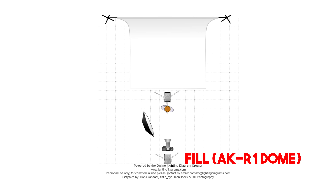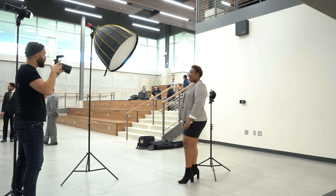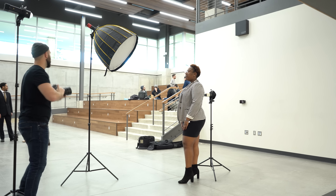The fill light is positioned directly behind me, above the camera. This ensures that the fill light is creating flat light — illuminating all of the face evenly with no cast shadows. If I were to put it opposite my key light, I would create cross shadows criss-crossing across the face, which is something you really don't want in a clean portrait because those shadows are very distracting.